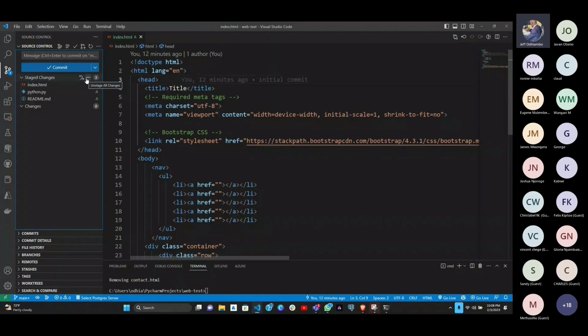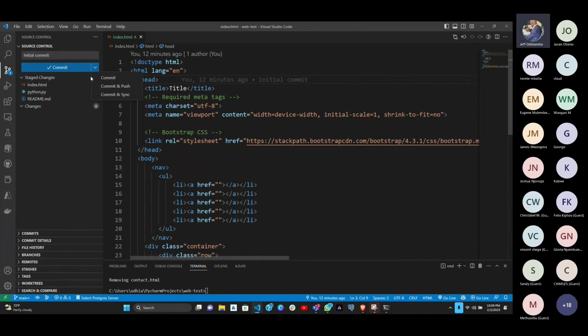If you want to remove all of them, then you unstage them. Just click that particular symbol. So we'll add all of them. Then we want to commit. So if you want to commit, just give that message, the message that you're providing in the git commit, just give it up here. Just write that message, then click on this button.